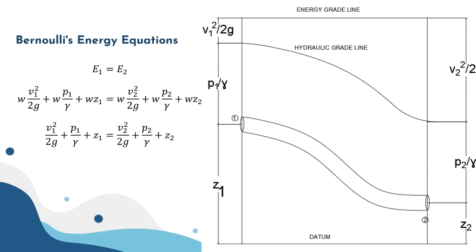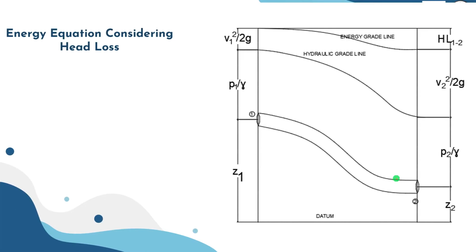Since in the Bernoulli equation the head loss is neglected, but if we want to consider the head loss in the pipe, usually we have frictional head loss, internal head loss due to internal friction, and there are other factors that may cause the reduction of energy from point 1 going to point 2. Speaking of head loss, class, this will be discussed in the later part of our lecture in hydraulics.